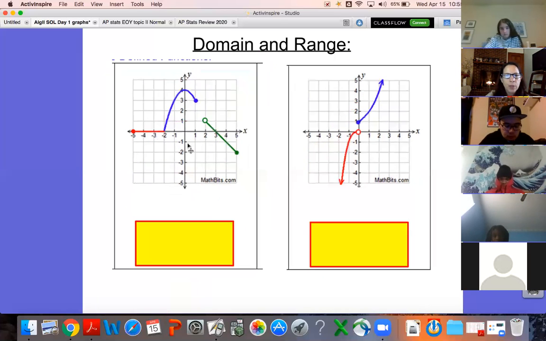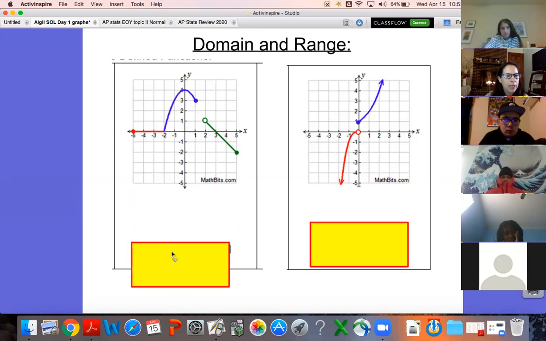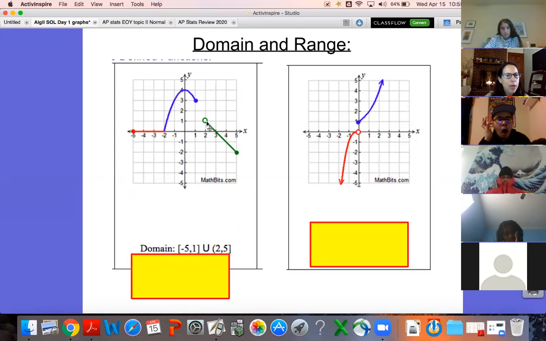Okay, now on this one, you can tell there's nothing in between the 1 and the 2. So it does have a point at 1, but it does not have a point at 2. So if you guys remember, we did function notation where we used brackets to say that the point exists, and then we used parentheses to say the point doesn't exist. So for this one, there's no arrows on this entire graph. So I would say bracket -5 for domain, all the way up to 1, and you would continue to have a bracket. But then you also have a parenthesis at 2 and then a bracket at 5. And that U means the union of, it means this and this make up the domain.